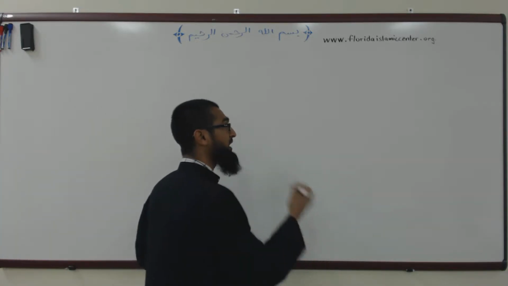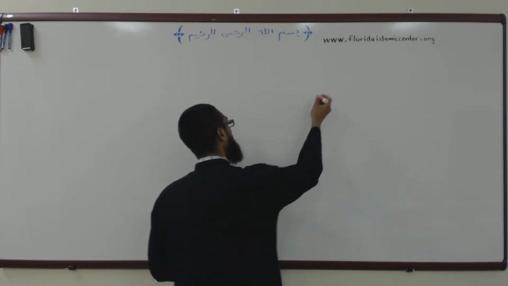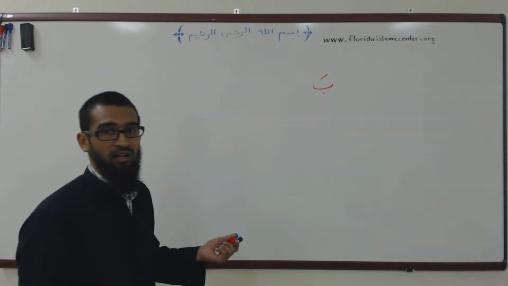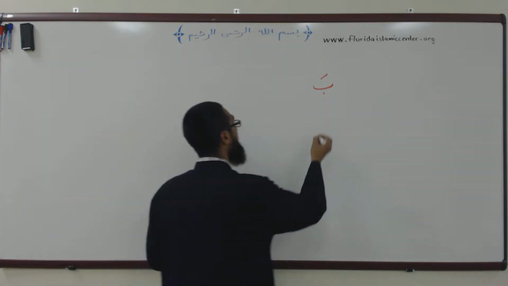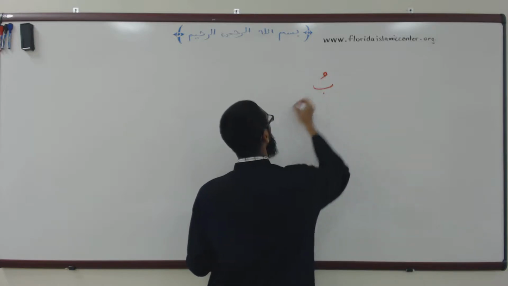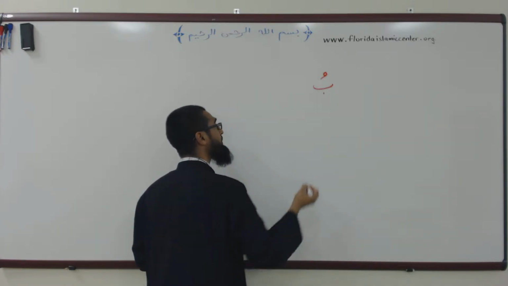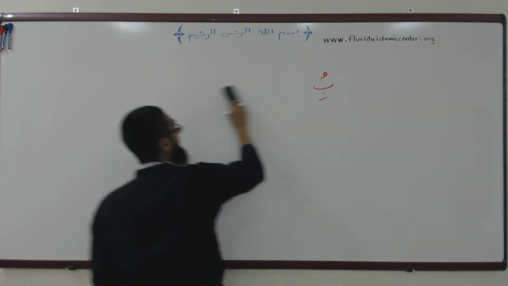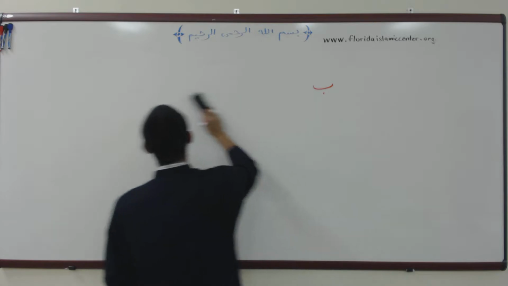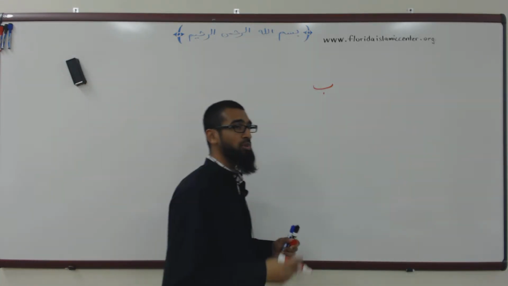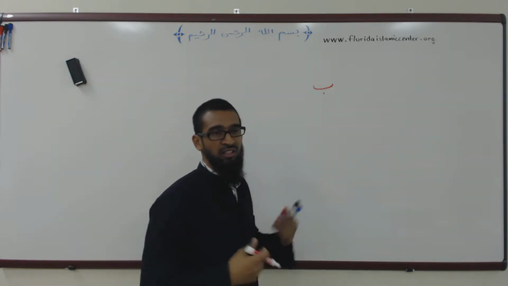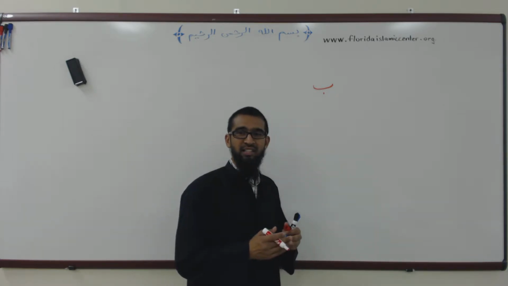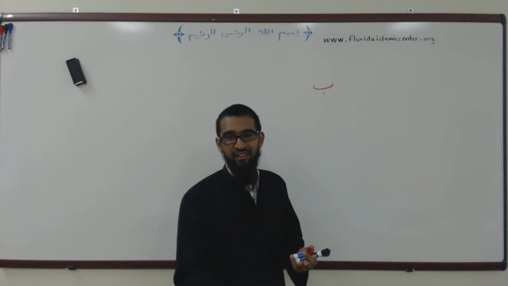In the past, we did fatha, dhamma, kasra. You take the letter ba, for instance, and you put a fatha on it. What sound does it give? Ba. You take the same letter and you put a dhamma, it gives you bu. And if you put a kasra on it, it gives you bi. Those vowels, fatha, dhamma, kasra, are called single vowels.